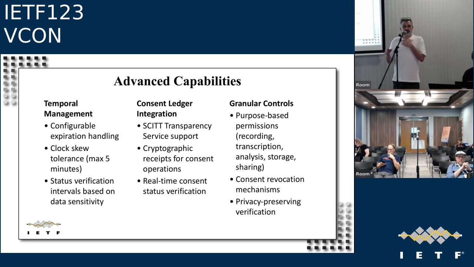The second is consent ledger integration, as I said. The SCIT transparency service we think is really important for enabling of auditing and governance. We understand that, again, SCIT is a new protocol, so there may be a time for us to have other things there. And finally, it's very granular control. So this allows us to manage purpose-based permissions. So it's not yes or no, it's consent for purpose.